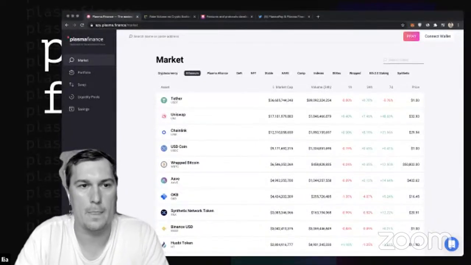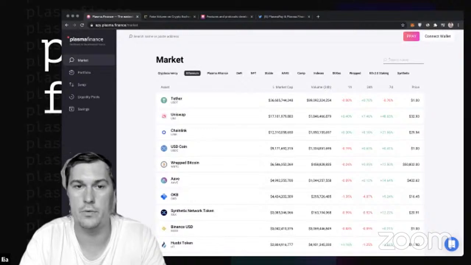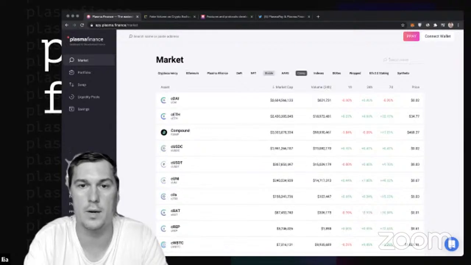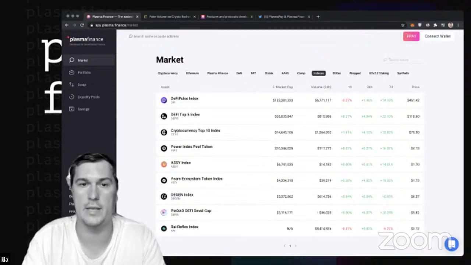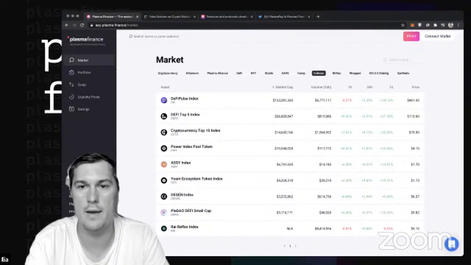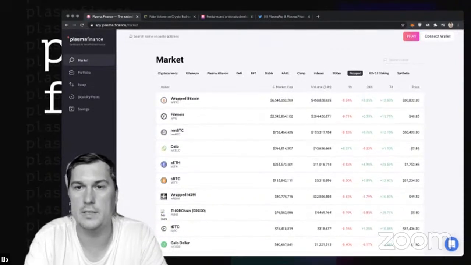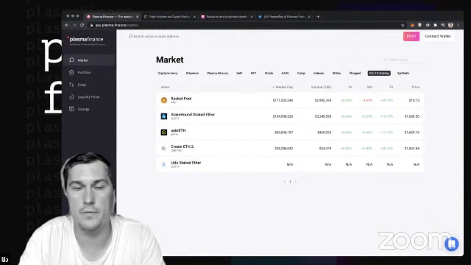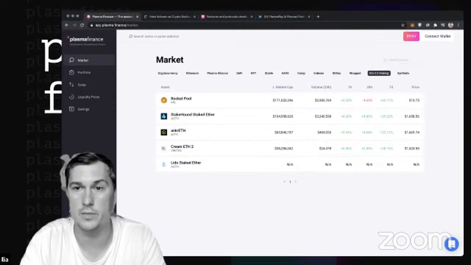So on our market page, you can find a huge update. We've added a lot of new categories, and you can switch between them, find the categories that you'd like more. For example, we've added all the different indexes on the market. So now you can invest directly in the indexes and follow them. We also have a DEXs coin here, all the wrapped cryptocurrencies. And also, as you know, now a lot of projects in staking of Ethereum 2.0. So we've also added their coins on our dashboard.